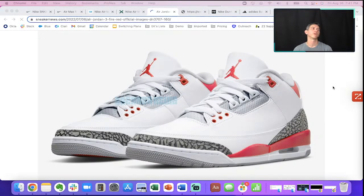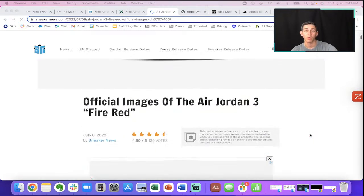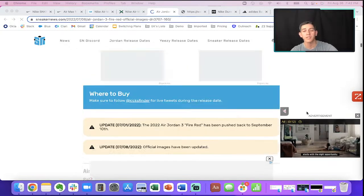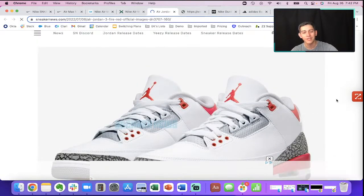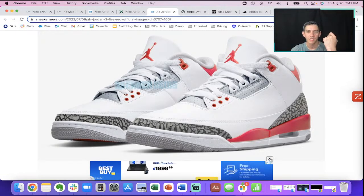It's hard because I know I recently just reviewed the Dark Iris, right? Now, I don't know if I'm going to hang on to the Dark Iris, full transparency, mainly because I'd prefer to own these over the Dark Irises. The Dark Iris is a pretty shoe, but at the same time it's glossy. It's a glossy type of purple on the back versus this, which is more of a matte. I don't know if there are any other photos, but yeah, releasing on September 10th. Guys, that's so soon. So yeah, you know I'm going to join every single contest. I'm going to try on both my Sneakers apps. We're going to try for these in our sizes.